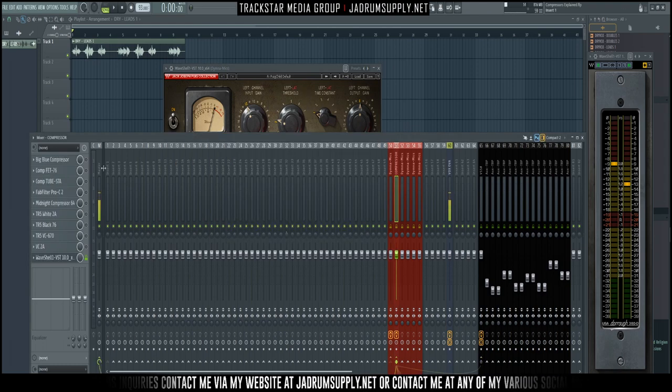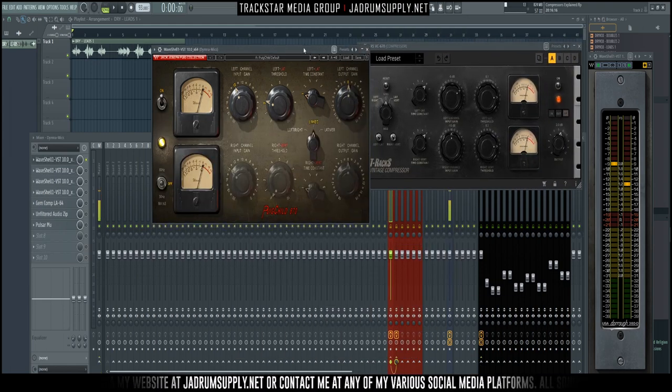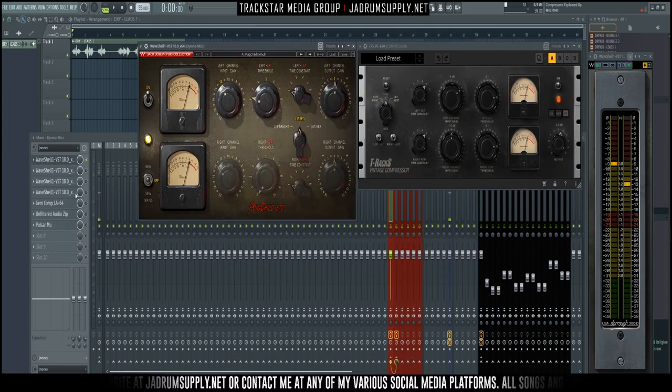So we have that version, then we also have the T-Rex version, that's the IK Multimedia version, and we have the Waves version. We have another version still, but it's big. I really want to fling it on the screen. Basically it's the same approach, but different manufacturers and different people make plugins and put in their own features. Matter of fact, I haven't loaded up the other version I have. Give me one second.